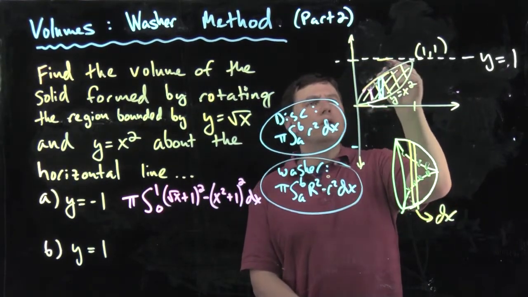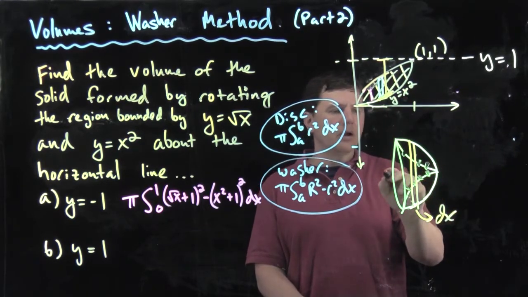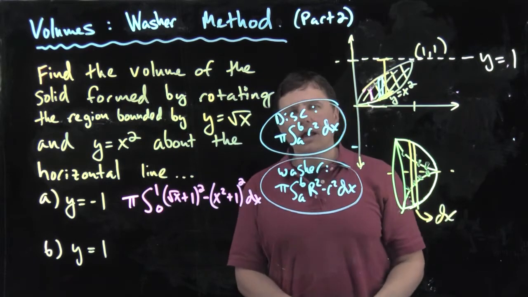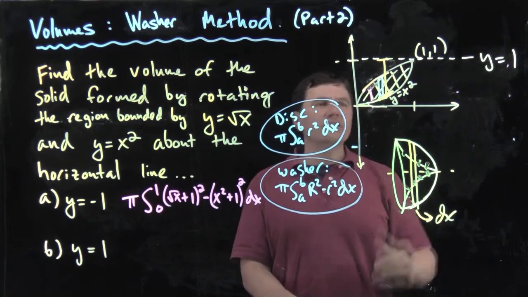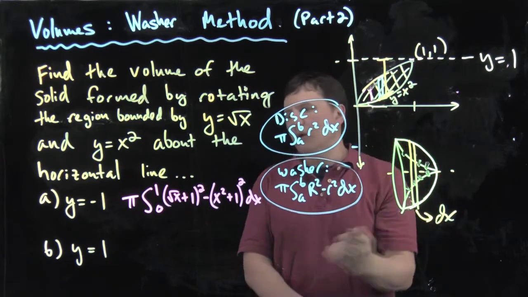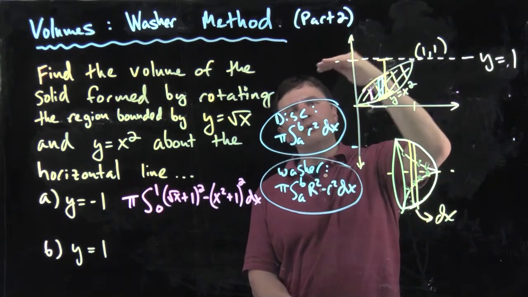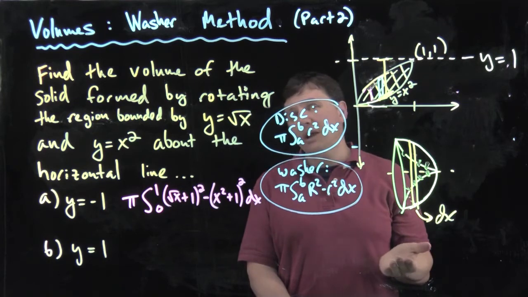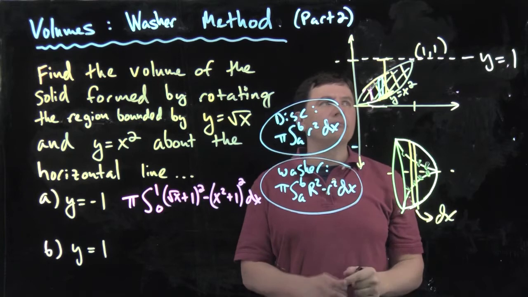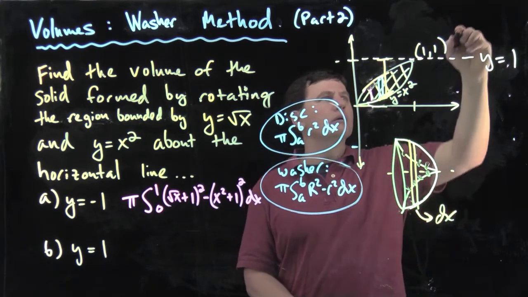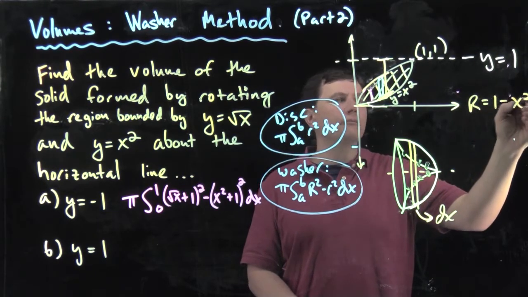So what's my big R going to be? The big R is formed from y equals x squared. That's my big R here. And once again, if you ever get confused, your big R is always going to be formed by the function that's farthest away from your axis. Now, instead of going functions minus the axis the way we did with y equals -1, now the axis is above. So remember, it's always going to be whatever's on top minus whatever's on bottom, kind of like what we do with area between curves, right? When we do area between curves, it's always the function on top minus the function on bottom. So here, my big R is going to be 1 minus x squared.